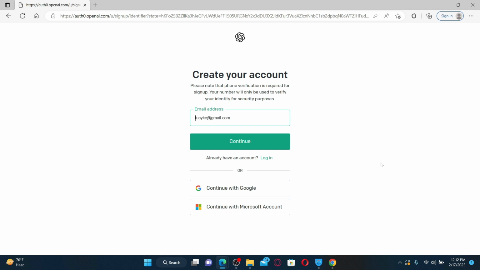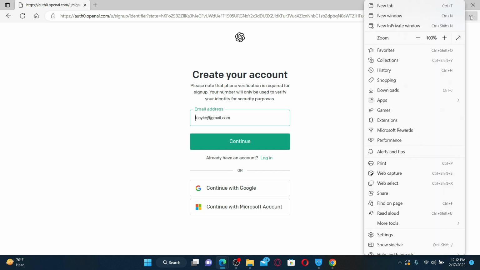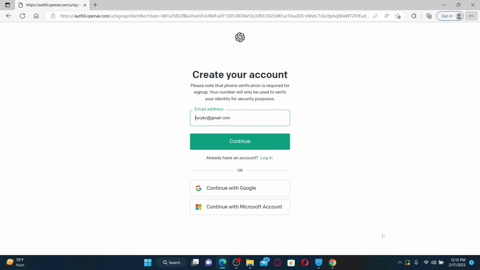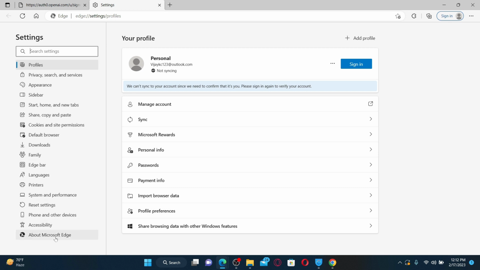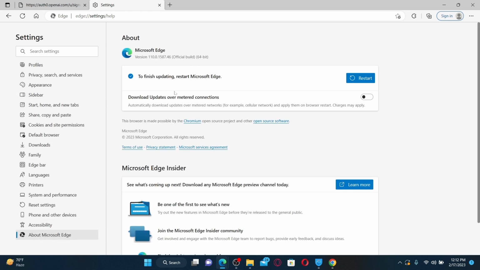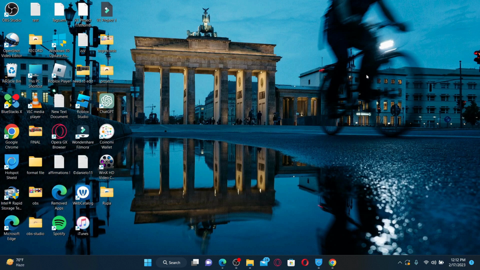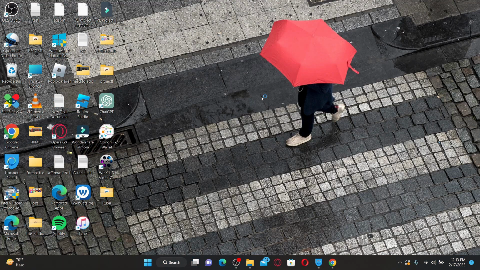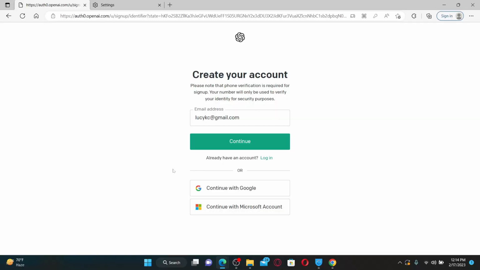If you're still not able to do so, then the next thing to do is to check for an available update for the web browser. Click the three dots at the top right, and in the expanded menu, click settings. Now from your settings page, click on the about button at the bottom left. Check for available updates for the web browser that you are using, and once the update is finished, click the restart button to open your web browser again. Wait for a few seconds until your web browser relaunches and see if that fixes the issue.